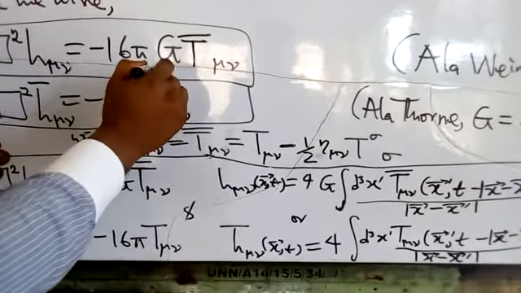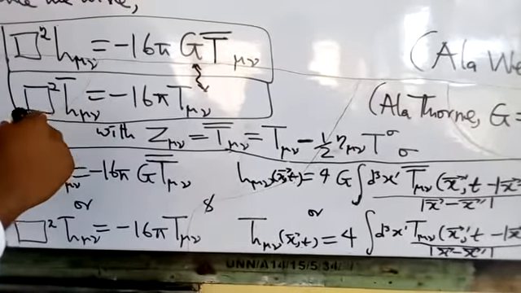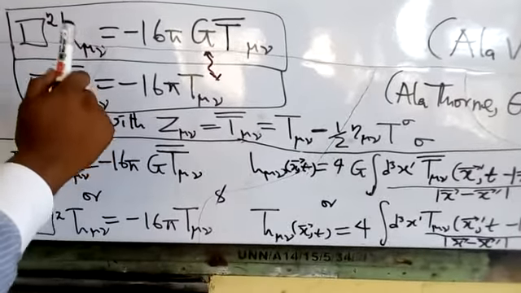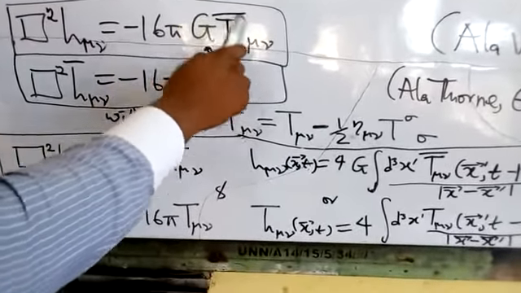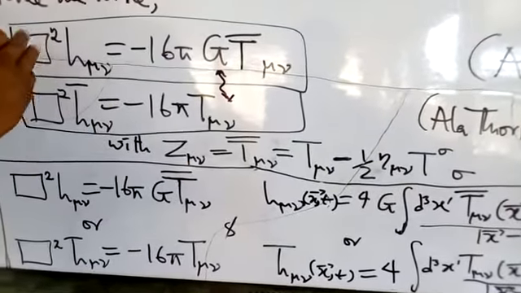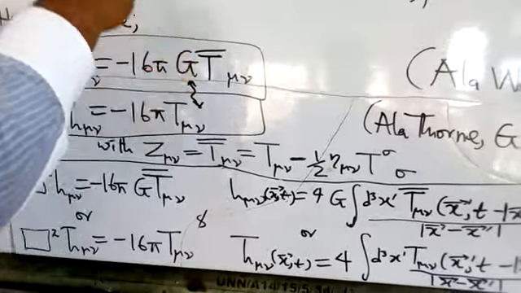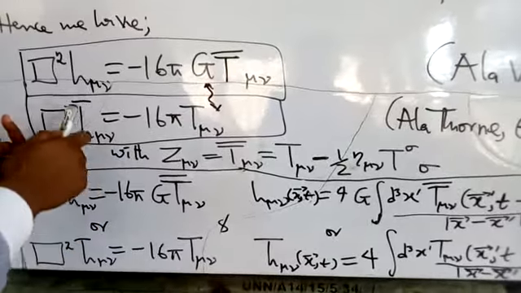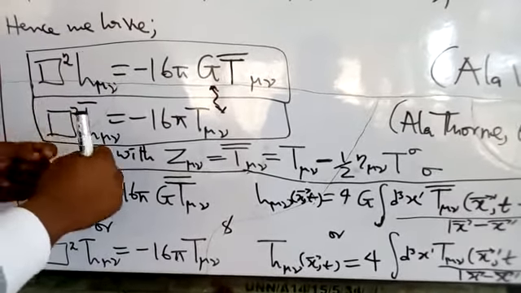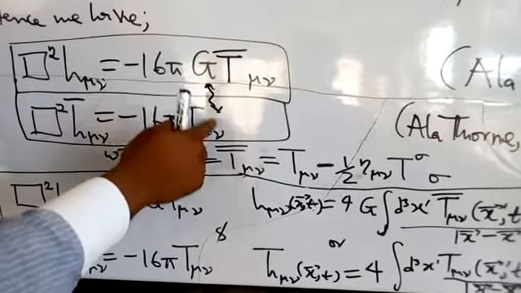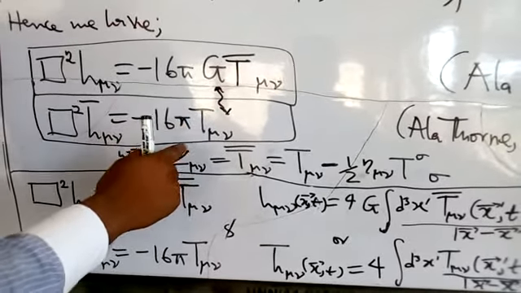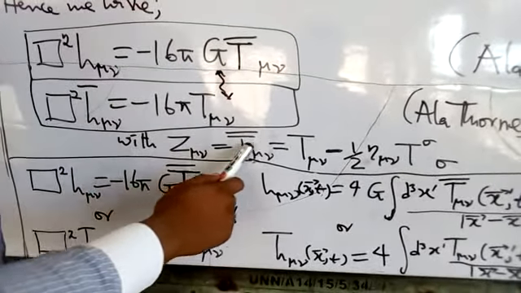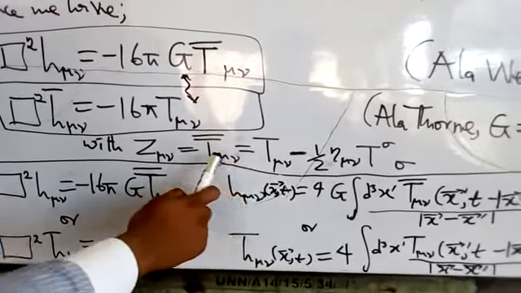So you can see why it's really important to be able to make this identification. These two, I believe, are completely equivalent, but you have to understand what is going on. What you have on the right-hand side here isn't just the energy momentum tensor. If you worked with Weinberg's approach, what you have on the right-hand side is the trace reversed energy momentum tensor. But with the Thorne solution, what you have on the left-hand side isn't just the metric perturbation, but the trace reversed metric perturbation. But then your right-hand side, the source there, is just the energy momentum tensor, not the trace reversed energy momentum tensor. So our T bar mu nu is the same as the trace reversed energy momentum tensor, which is equal to that.